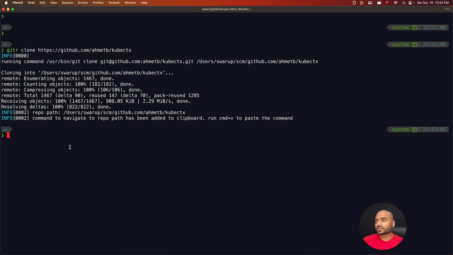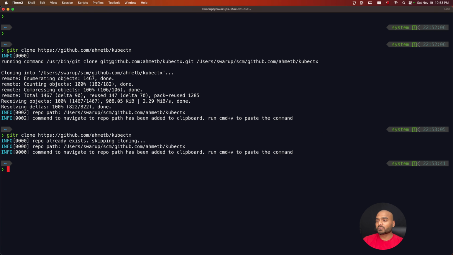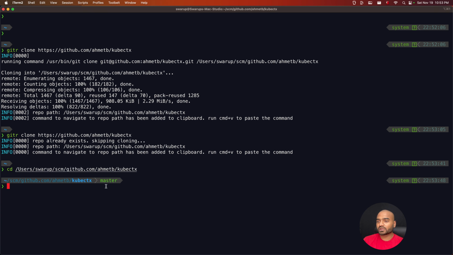If you have cloned this repository using git, then the project should have been cloned to the same directory in which you ran the command. But because I used gitr, it clones it to a different location. Because gitr chooses a different location to clone, if you want to navigate to the location where gitr cloned the project, you simply can do Command V, because the location of the repository is already copied to your clipboard by gitr. I simply press Command V as soon as I run gitr, and it navigates me to the location to which it is saved on my laptop.